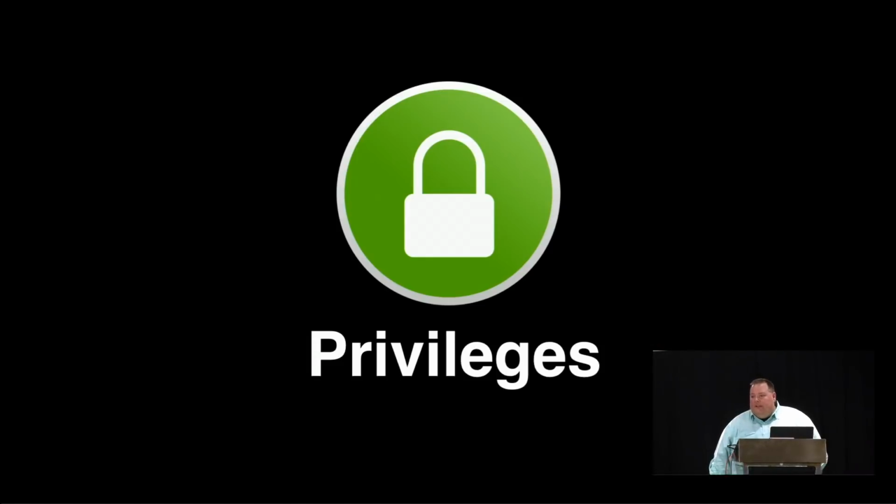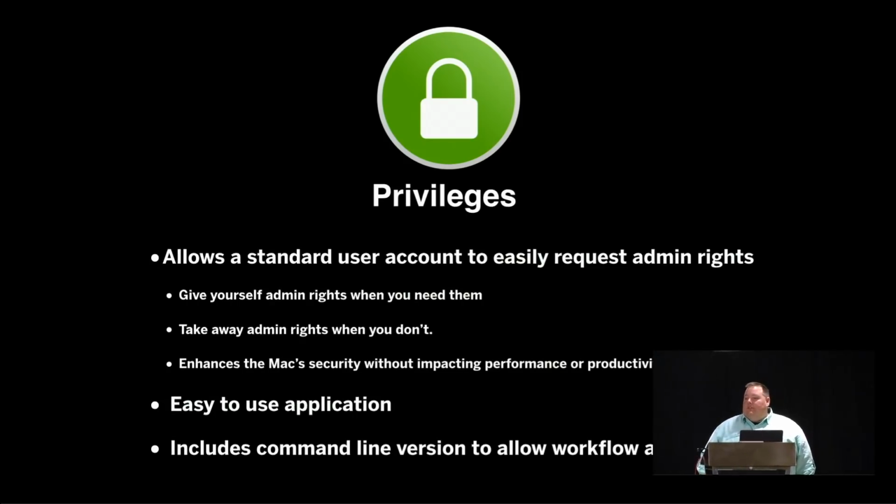And the last step is one I'm actually pretty excited to discuss, as it solved a problem for us in a way that is easy for us to support and our users to use. So this tool allows our users to work as standard users most of the time because they can always request admin rights when they need them. Privileges is also a self-contained application without network dependencies, so it can be used anywhere at any time.